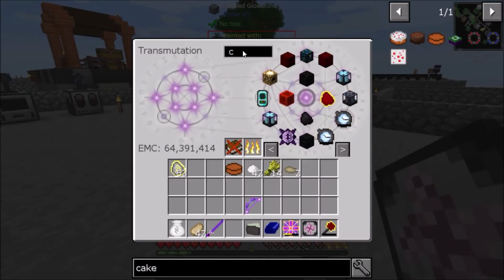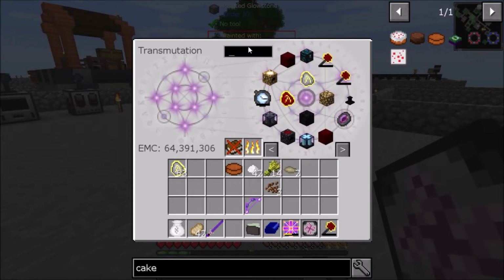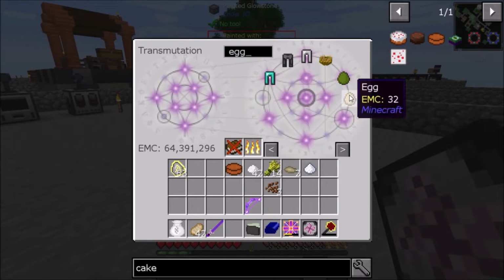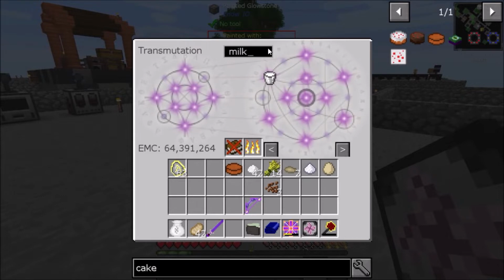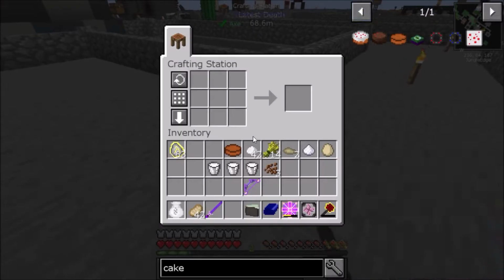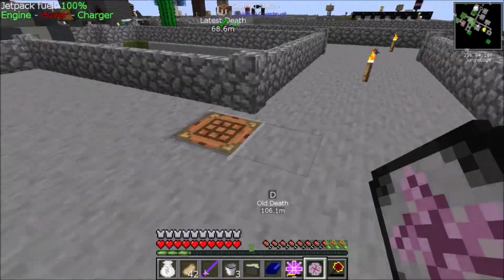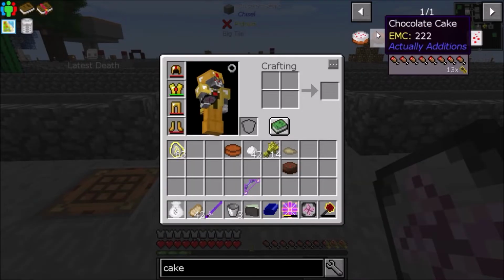Alright, so. Cocoa beans. Sugar. Egg. And some milk. And I believe I have milk learned. I do. Excuse me. So chocolate cake is made. We can learn it. And let's turn that in.